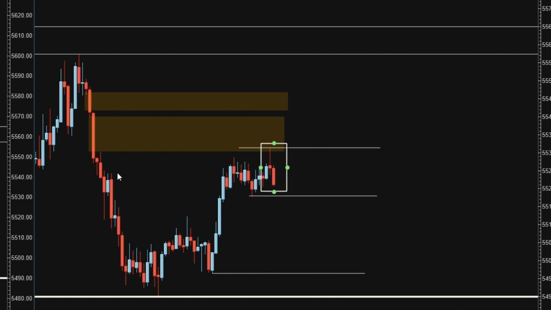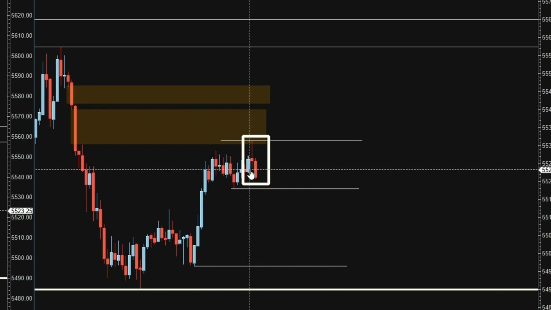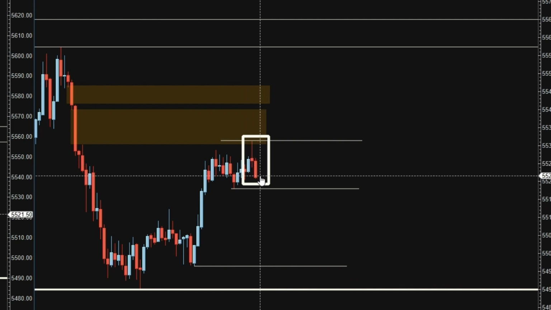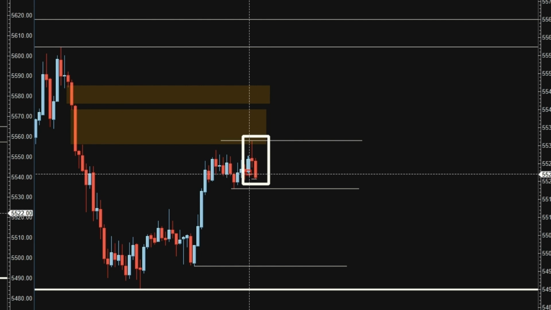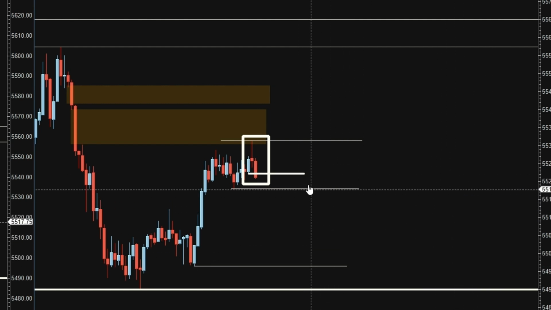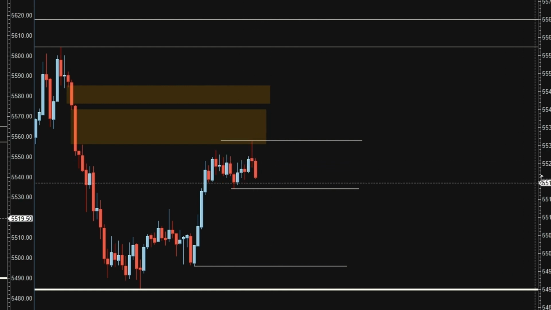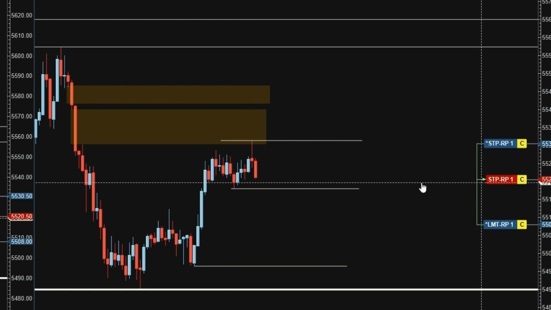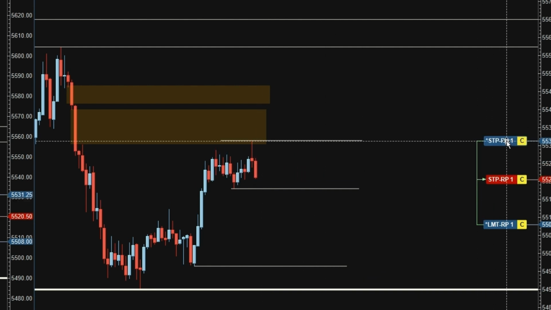This is the pattern that we were discussing earlier, a three bar reversal pattern, right? So we can see that we have this blue candle here followed by a doji and then an engulfing candle closing below this low, right? So that's our signal for us to enter short below this candle. Our invalidation point is here, right?